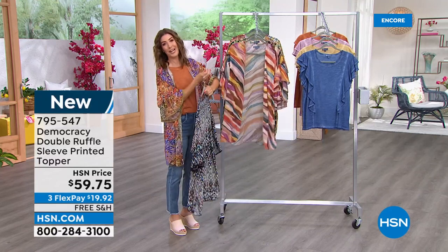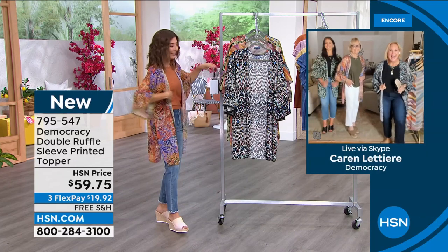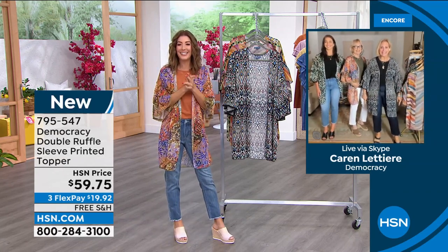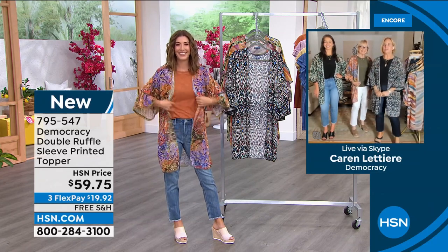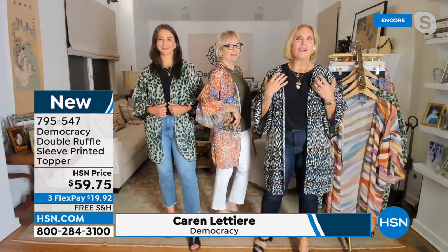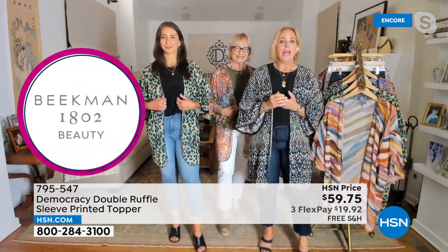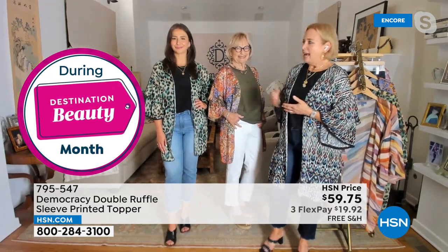Back to Karen and family — three generations looking so cute. The host is wearing the herb violet, which is exclusive to HSN tonight. Nicole has the green leopard. Green is the color of the moment — fresh and inspiring. Karen's mom is also in the herb violet. Each has little crochet trim at the end of the sleeve and rounded shirttail hems.